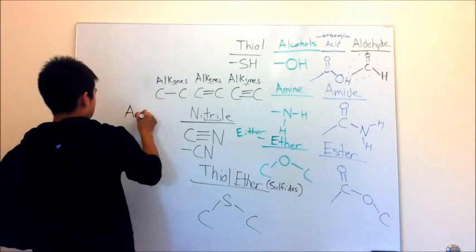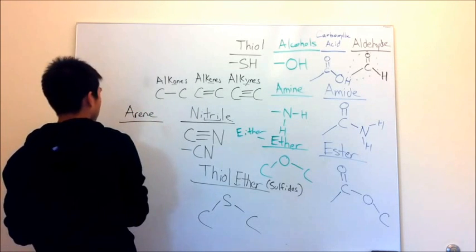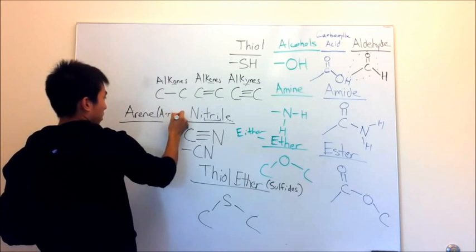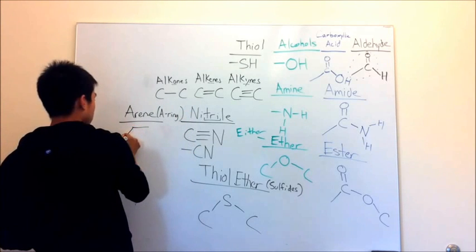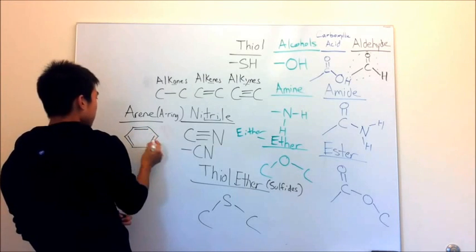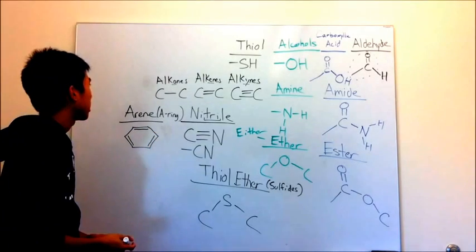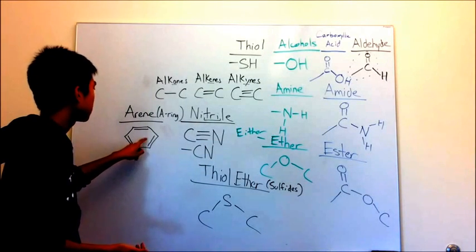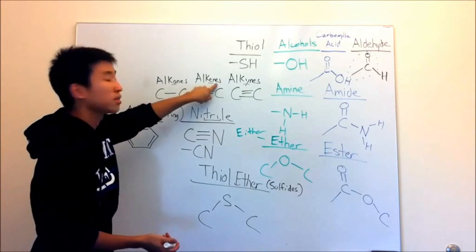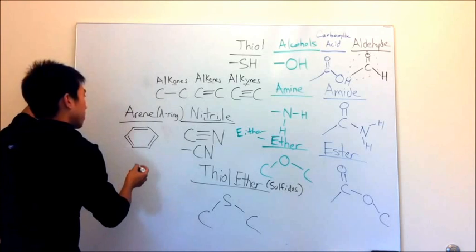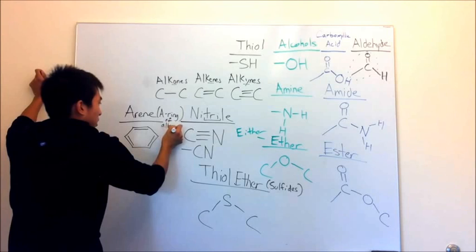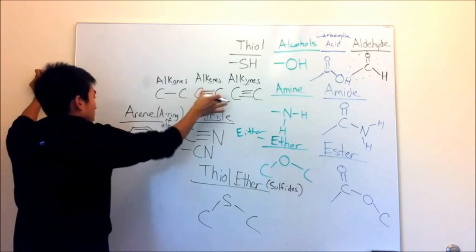The last thing is arenes. When I see the word arenes, I just think of a ring — and that's basically what they are, they're just rings. But they have double bonds inside them, like benzene. And you can use the trick that arenes have double bonds, so they have the 'ene' part in their name, like alkenes. So you can think of it like a ring of alkenes — alkene here, alkene here, alkene here.